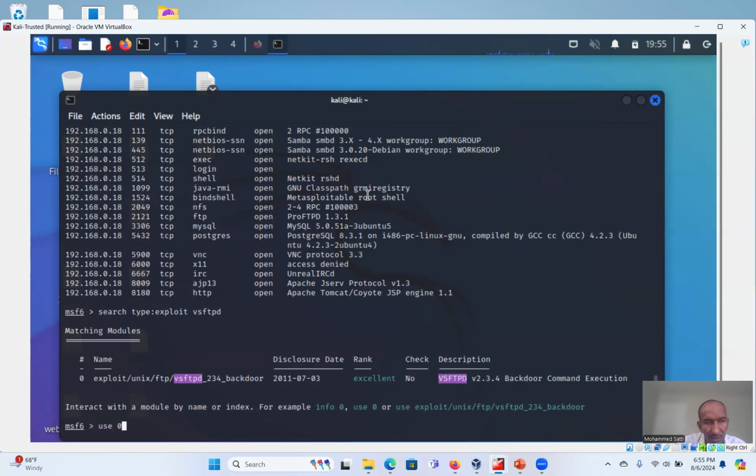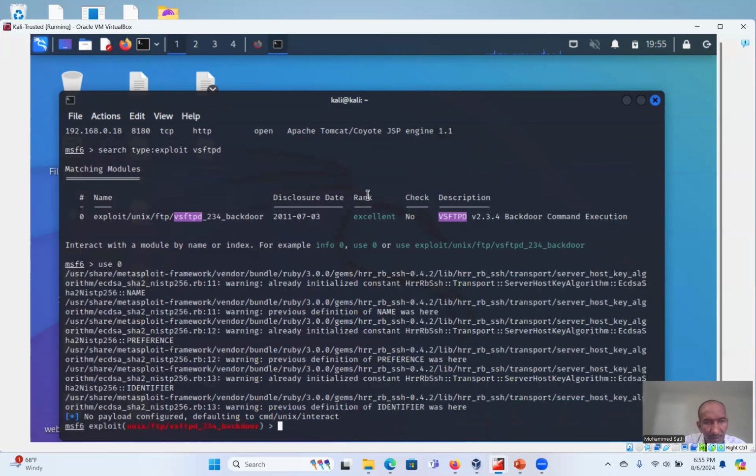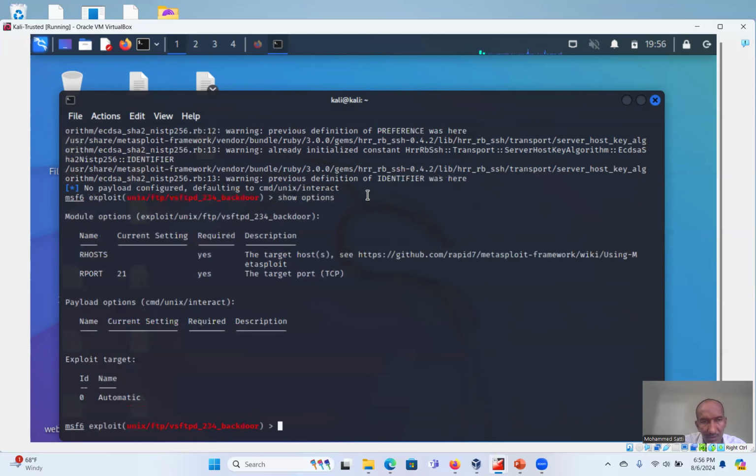Use 0. Okay, show options. There is remote host information needed to fill in. Set RHOST 192.168.0.18.